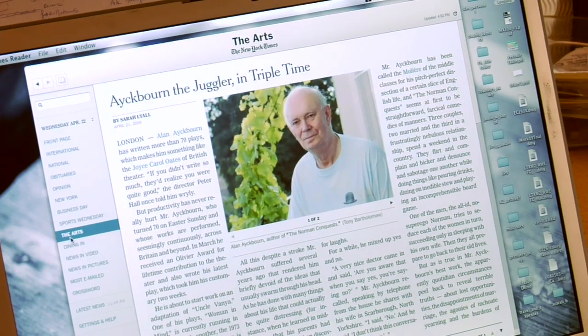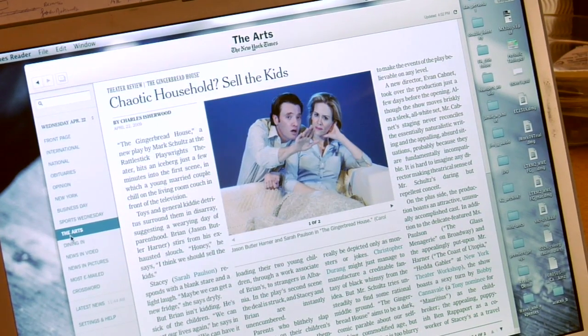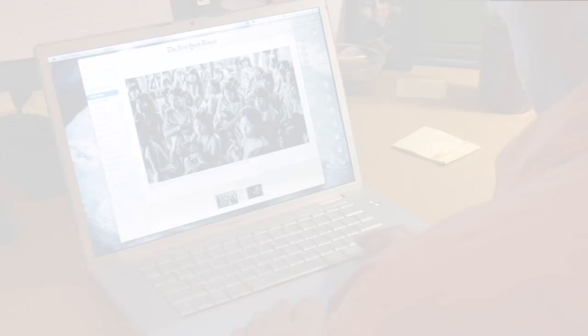One of the focuses of this effort has been to create not just a solution for the New York Times, but a framework that utilizes the latest products from Adobe to really make the experience as good as it can be, but then to be able to reuse that for other publishers. This whole effort has been an example that we're trying to foster within our team of experience-led innovation.